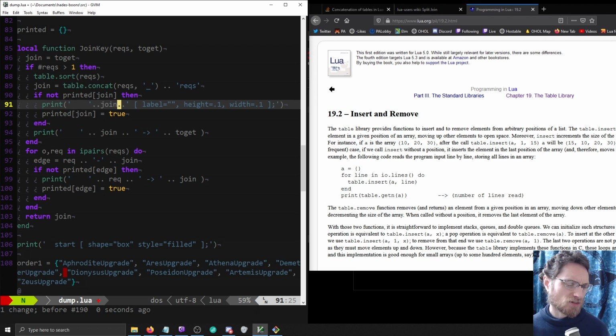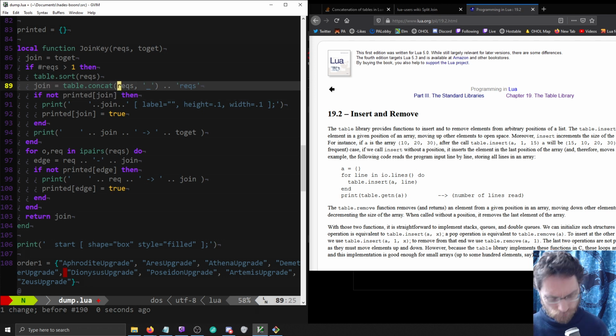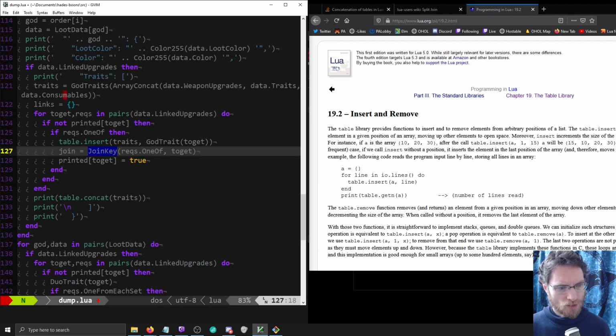I think most of that's going to kind of come down to manual stuff. And that was returning our join key. What do I actually want out of here? We want the one of.